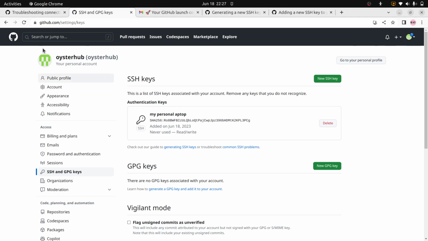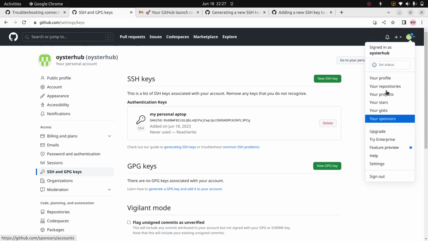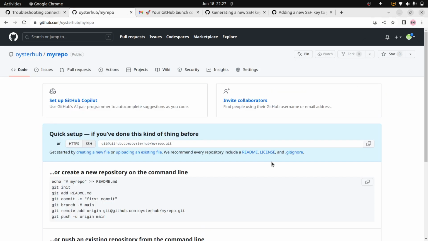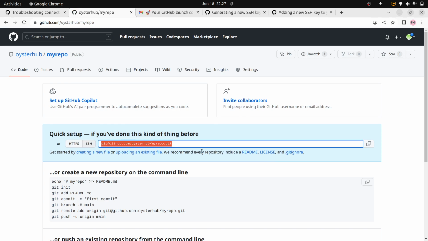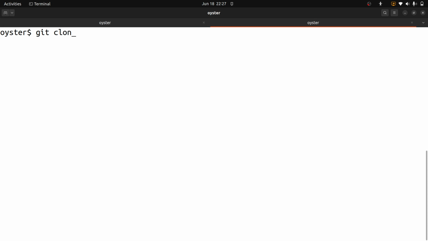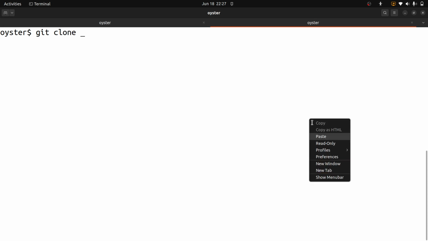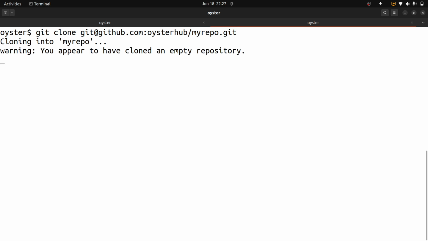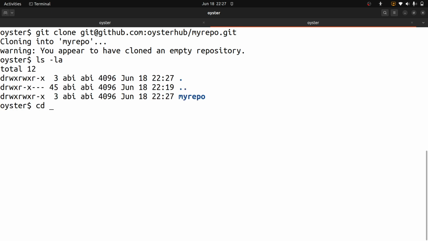Where is that repository? Here, your repositories, my repo. Okay, this is the GitHub URL. Git clone, I'll paste this one here. You appear to have cloned an empty repository. Yes, success. Ah, good. My repo.